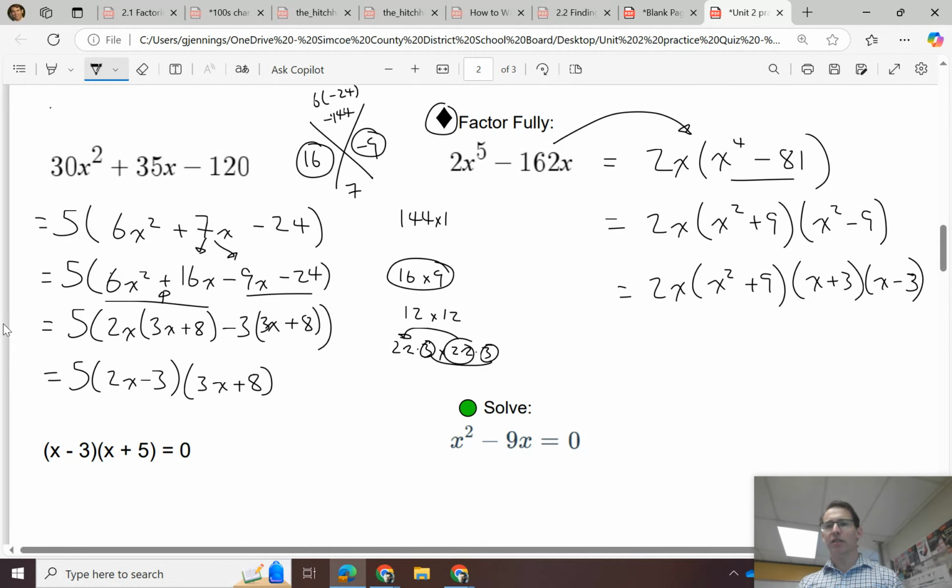Okay, so this difference of squares broke into those two pieces, but that piece is itself a difference of squares which breaks into those two pieces. Black diamond, it's tricky. But it's all equivalent. I could check my work by re-expanding and simplifying, and I would get back this because I did this right.